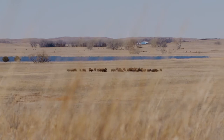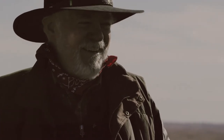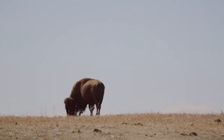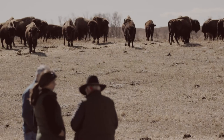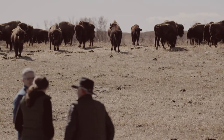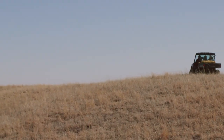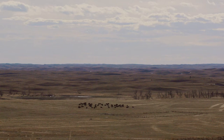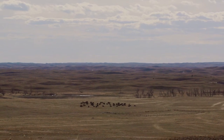Do you ever find yourself out here trying to clear your mind? It keeps my mind clear. It's really neat to be out here when it's quiet and you're by yourself — you learn to think. Sometimes when I have a problem, I'll come out and drive around certain areas of the ranch. It's amazing because sometimes those problems get solved, or you figure out a way to solve them. You take a nice easy drive, you can see things that need improvement, and all of a sudden the answer's right there.